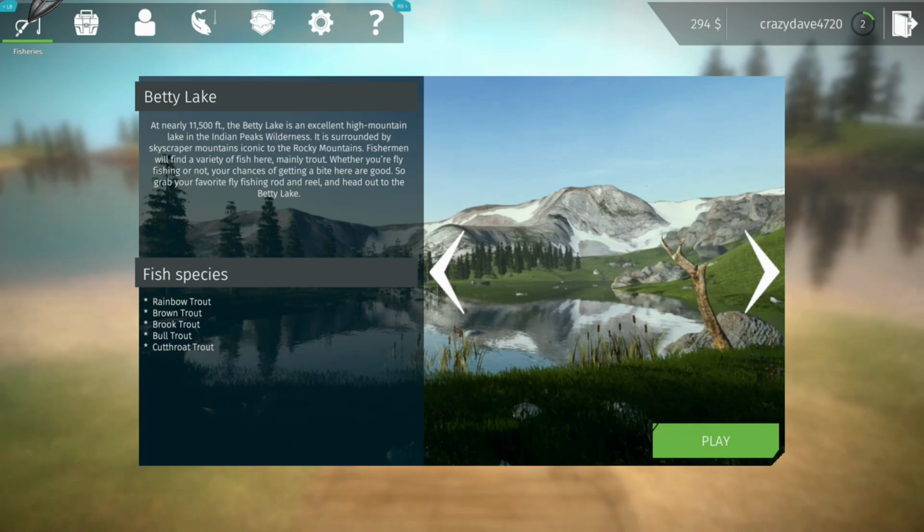So the game consists of 13 maps, with 2 of the maps being winter maps where you can do ice fishing. And then there are 60 species of fish, and there are 14 skills. We're going to take a look at some of this stuff.